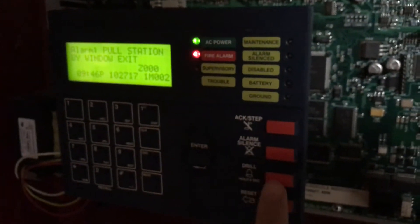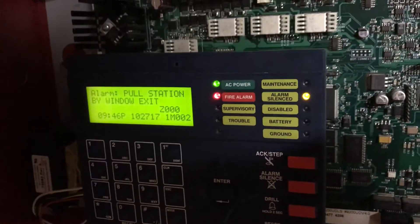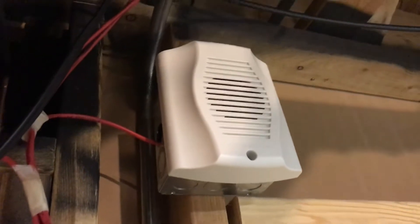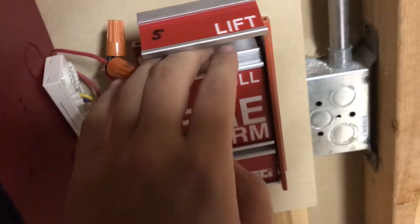Alright. That noise is catching up on the sync. We got the alarm triggered. I just got the text saying that fire alarm has been received for this location. The control module lit up. The reason the sounder is on continuous is because it doesn't actually work with System Sensor sync — I learned that. I figured it would because it's a System Sensor device, but no, it doesn't work with sync. Let's go ahead and re-alarm with the FCI MS2.